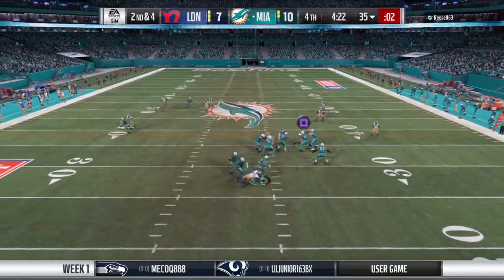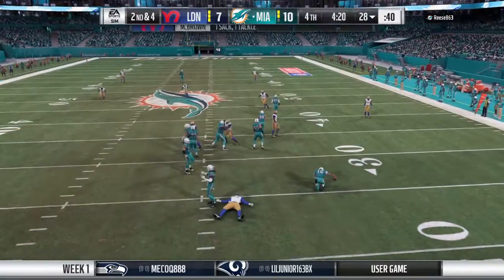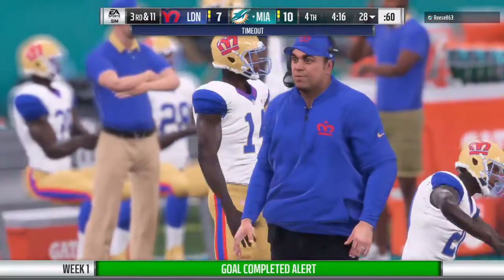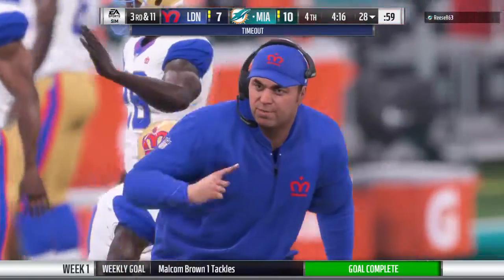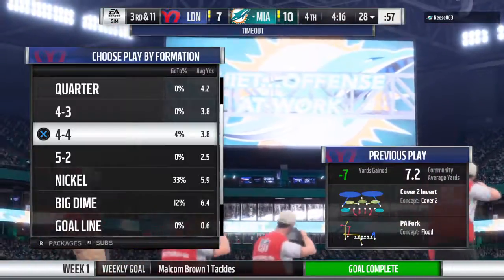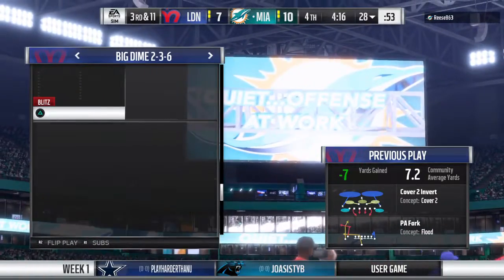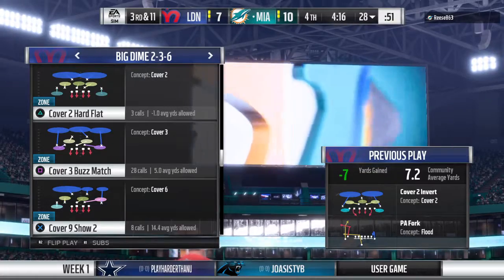On 2nd down, here's Rodgers. And Rodgers is going to go down. He's sacked. Great job defensively. I think he was trying to go through his progressions, find someone to get rid of the football. Before he knew it, he was on his back. So that just brings us right back to what you said in the beginning. A great job defensively. Nowhere to go with the football. That led to the sack.